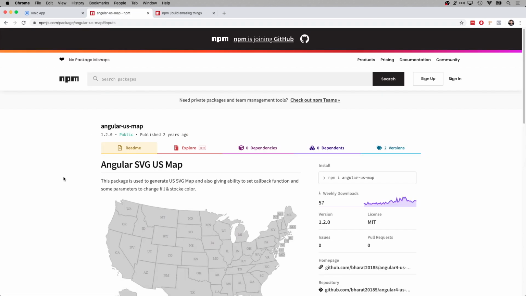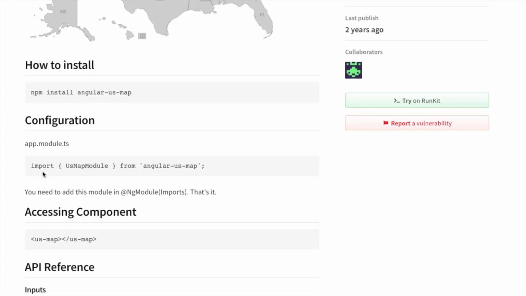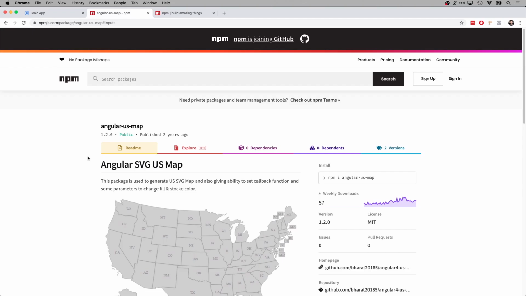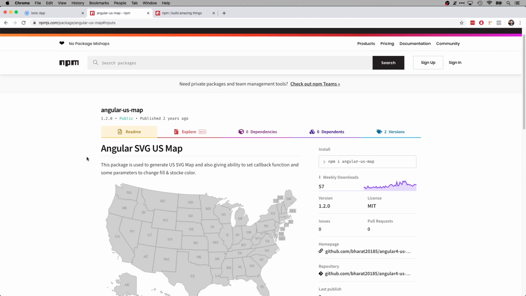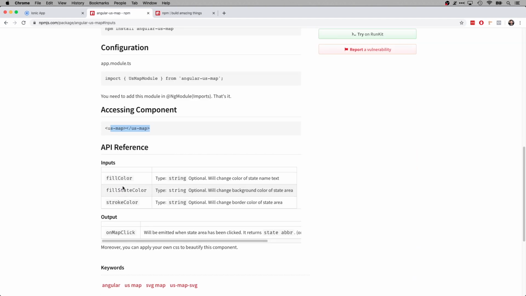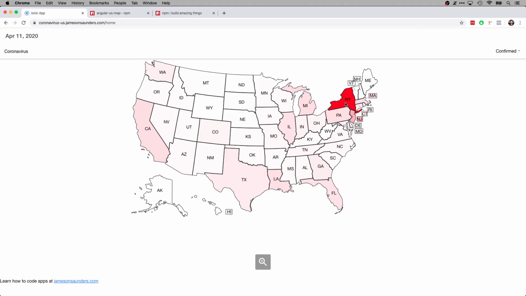And of all the Google results, this one looked by far the best. It had the nicest looking map, and it also had good looking code and inputs and outputs and things like that. So the answer to my first question of is there an existing one? The answer is yes. The second question though is, does the existing one do what you want? Actually, this one did not do exactly what I wanted. It didn't allow me to fill specific states. It says you can set the fill state color, but that's for all states. And this map needed to fill particular states. So it's not exactly what we want.